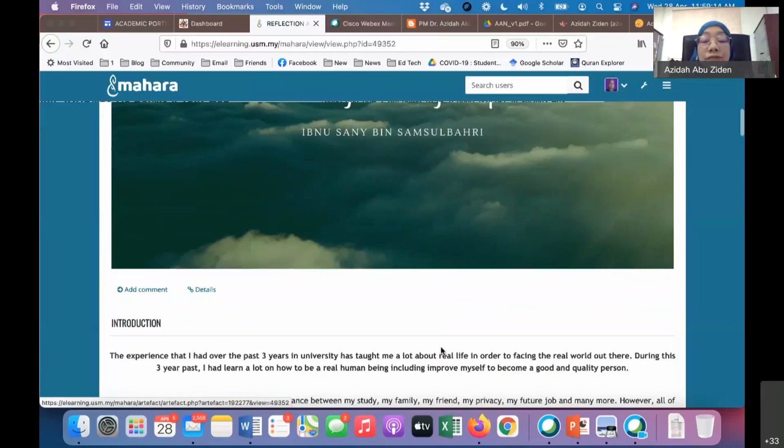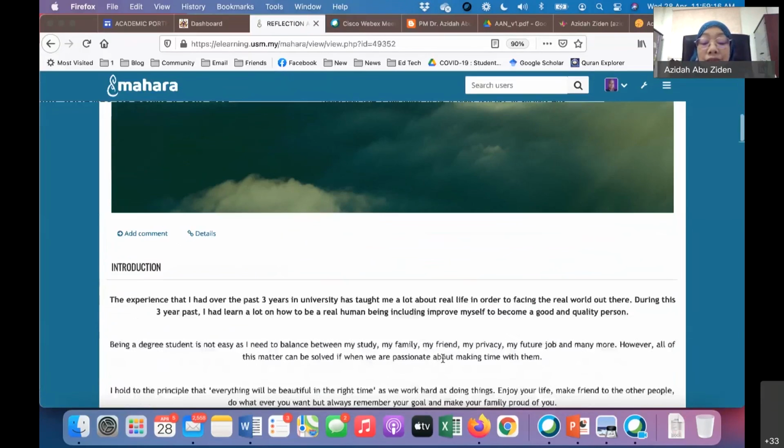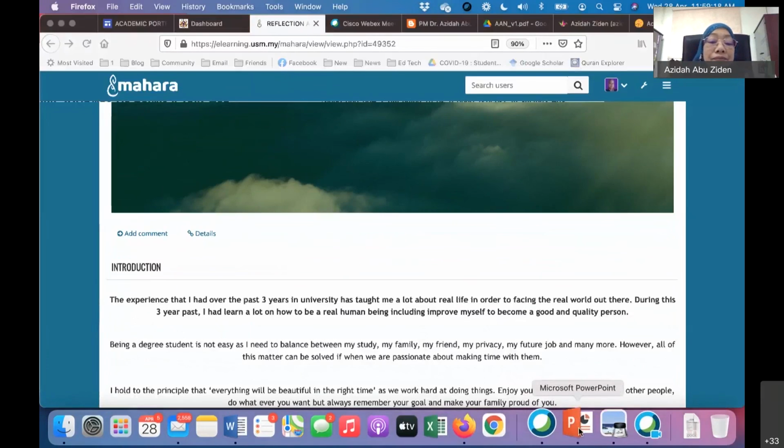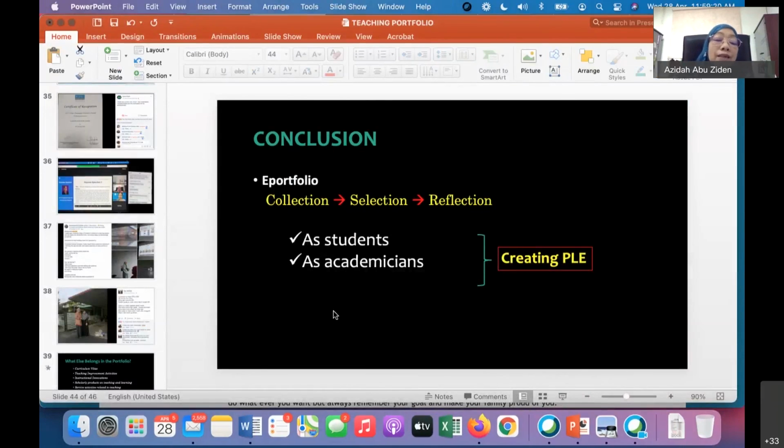Because it evolves. Okay, our journey as lecturer evolve, and then I think that my conclusion is, when you do your teaching portfolio, all right, we as academics, we also as students, if you would like to do a portfolio for students, we are creating our own PLE.